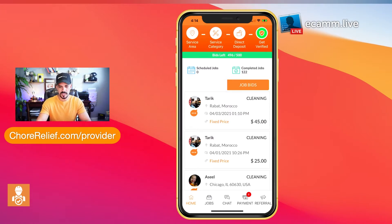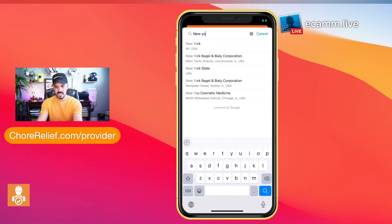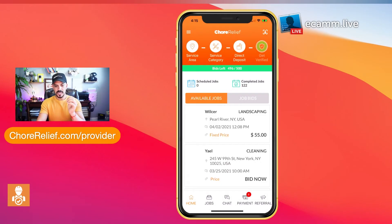Let me show you how easy this is to set up. When you sign up for the first time, the first thing we ask you to do is set your service area — which tells us where you're at and how far you're willing to travel. This is really cool because even if you move, or you're working in a different city for a week, all you need to do is come back and change your service area to that city, and now you're able to see jobs in that new location. It gives you the freedom to move around while still getting access to jobs and earning opportunities.